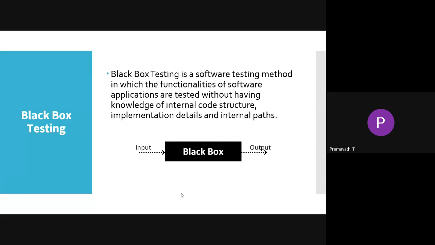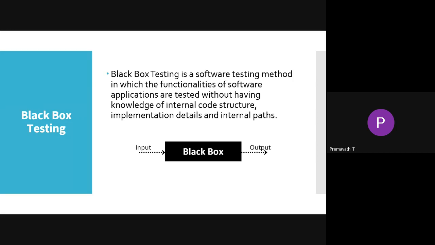Mainly it will be based on the input and output. Then we have to check whether the given input is correct or not, and whether the received output is correct or not. So here we must follow some steps and some kinds of tests.